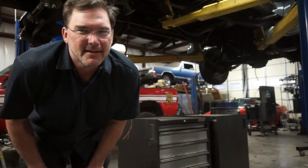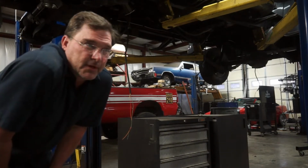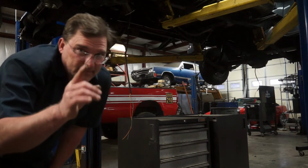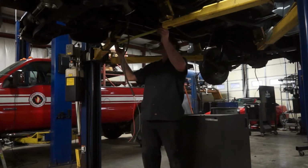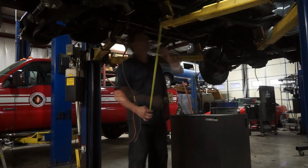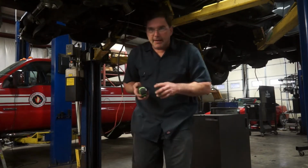Strike one! They're too big. They won't fit in the space I have to work with, so I have to come up with another creative solution. I'm not sure what that is yet, but I'll figure something out. I gotta build a thing.